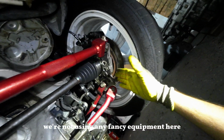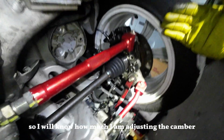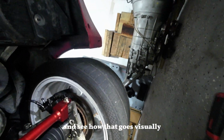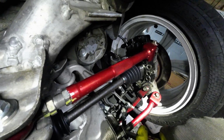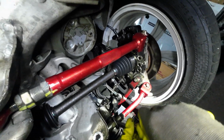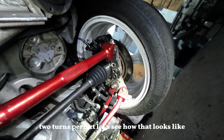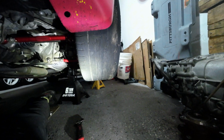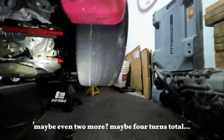We're not using any fancy equipment here, lasers, whatever. We're just eyeballing, so I will know how much I am adjusting the camber. So let's go, I would say 2 or 3 turns here and see how that goes visually. So I did one turn, let's go one more. Two turns, perfect. Let's see how that looks. This is how 2 turns look. I would say I would go with one more turn, maybe even 2 more, maybe 4 turns total, but I think we'll be good with it.